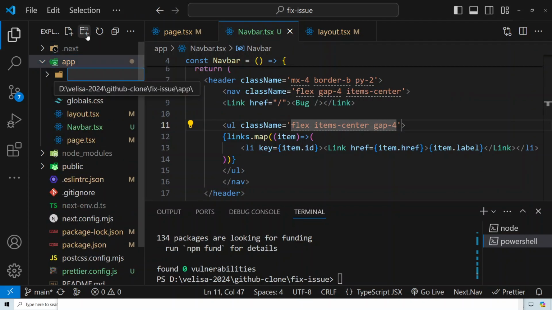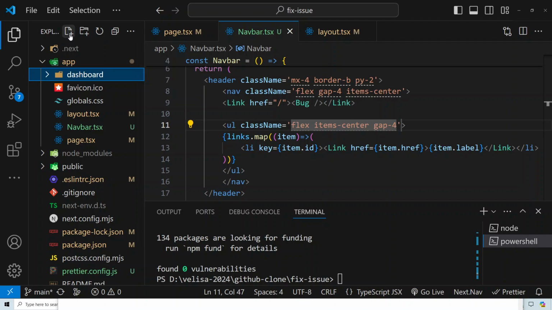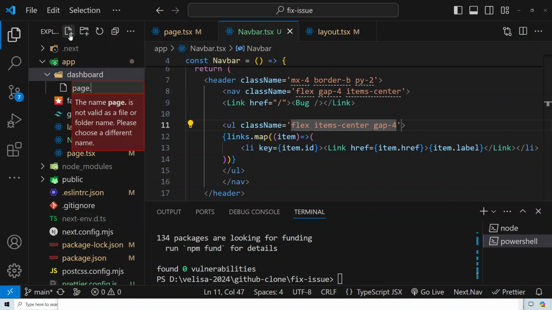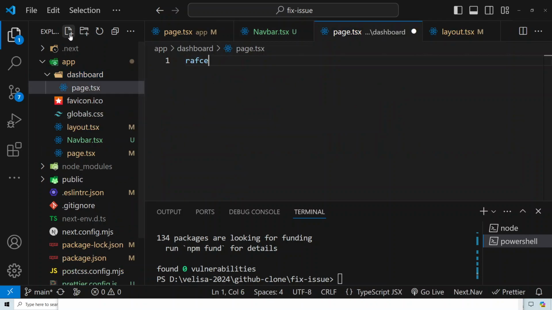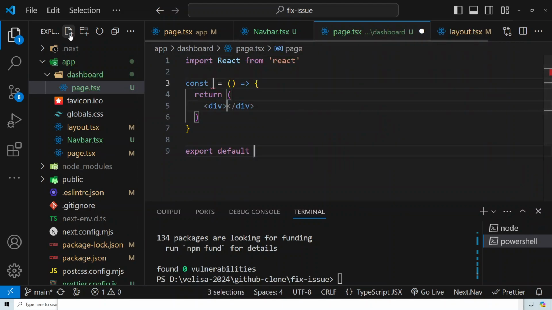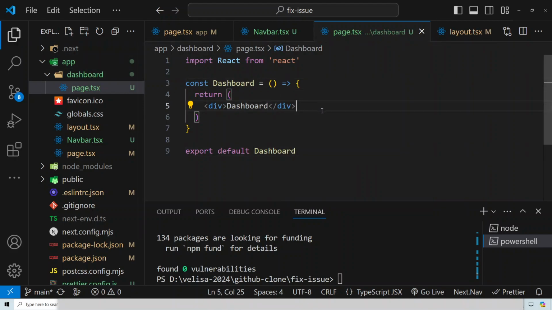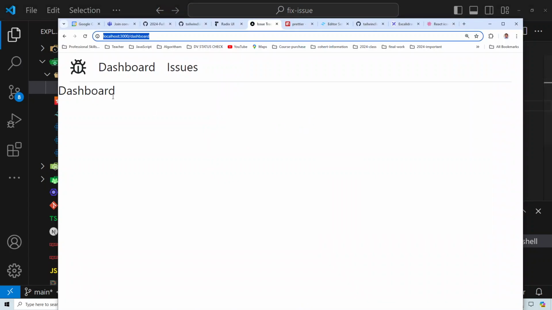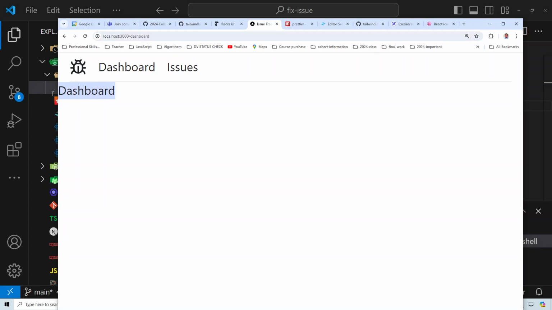Inside app, you are looking for dashboard, right? Same name, dashboard. And it is also looking for the page like this, right? And you just call it dashboard component, right? That's it. And you should get that dashboard now. So this route is this dashboard page, right? Good to go.